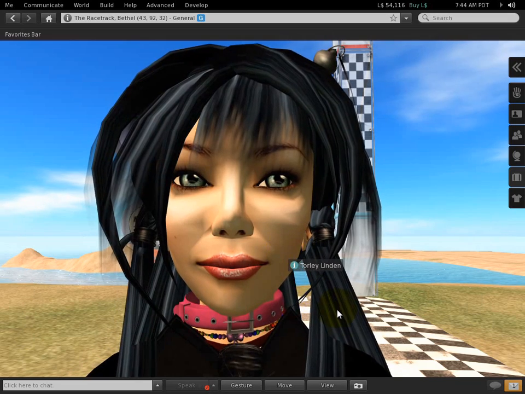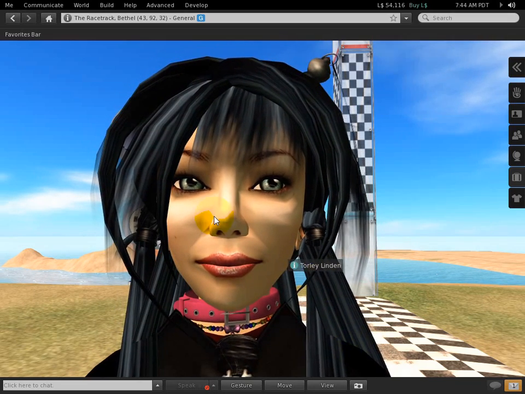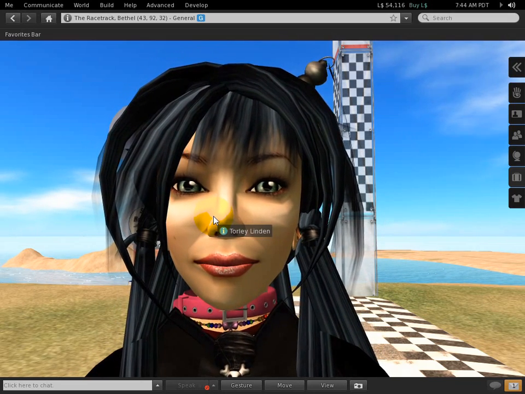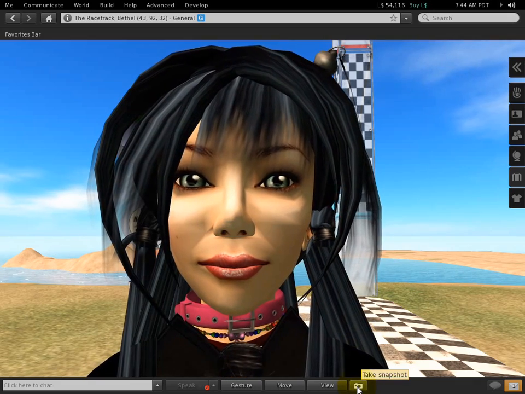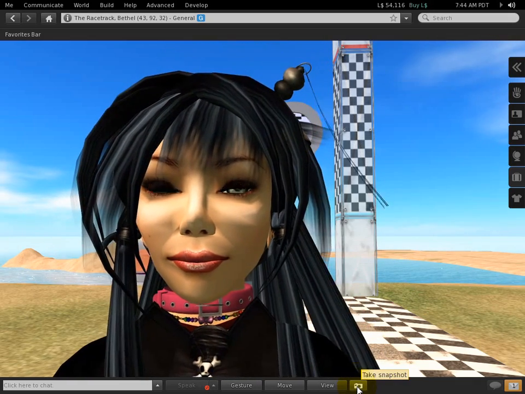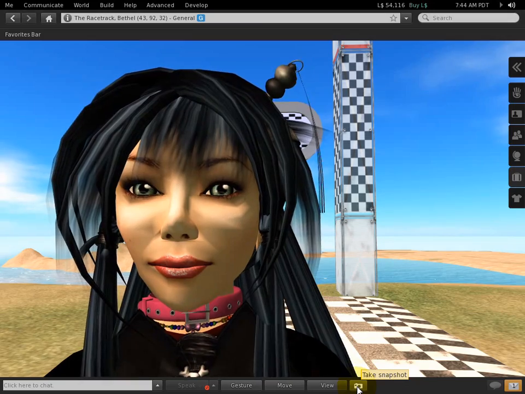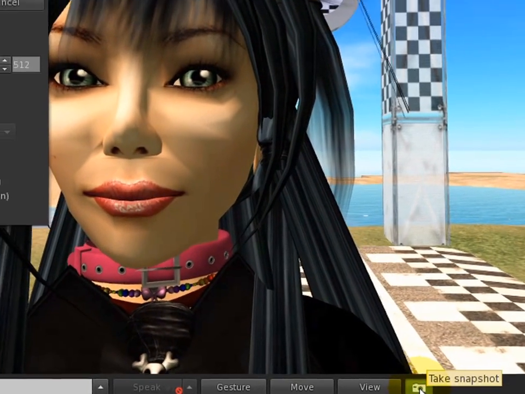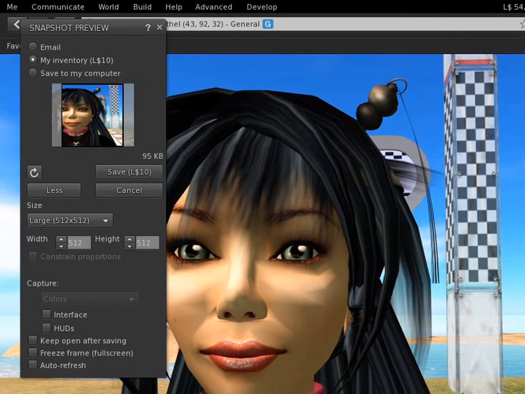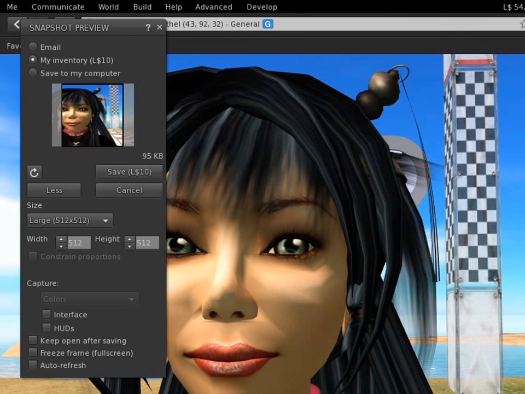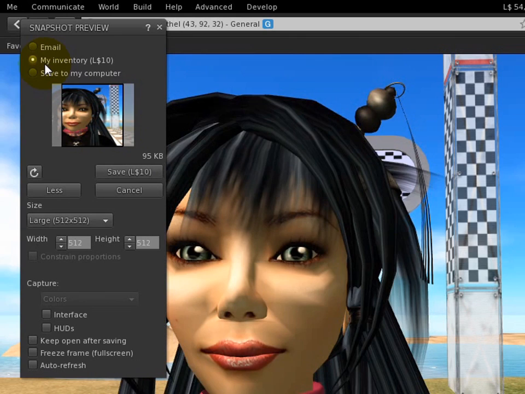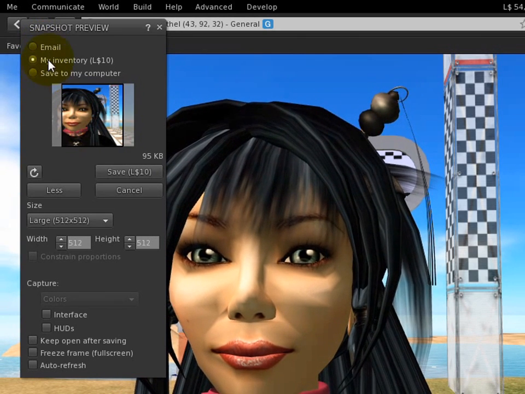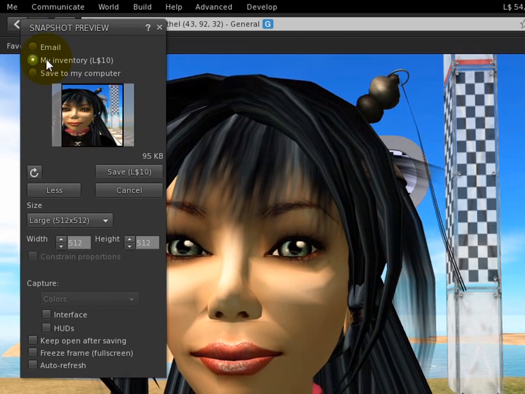So the next part is taking the photo. And you're like, I'm wiggly, jiggling around. That's kind of distracting. I'll show you how to deal with that in a moment. Nice quick trick. I know some of these things are unobvious, but in hindsight, you're like, share it with a friend. Wonderful. Please do that. Take snapshot. Okay, so it's a bit off center, and that's not that nice. Make sure it's set to My Inventory, not email, not this other one. Make sure it's right here and it refreshes.